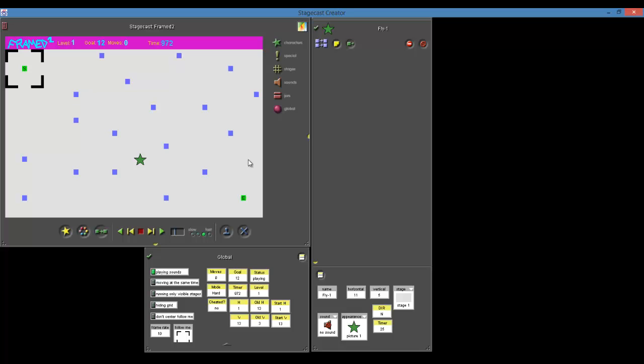It cannot fly off the side and come in over here, or fly off the bottom and come in the top. It cannot go past this bar up at the top, and it cannot go through dots or go through us.